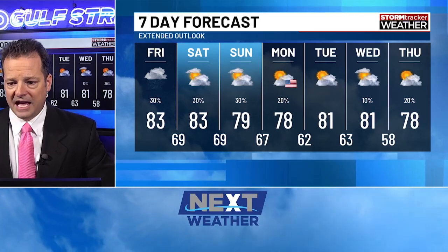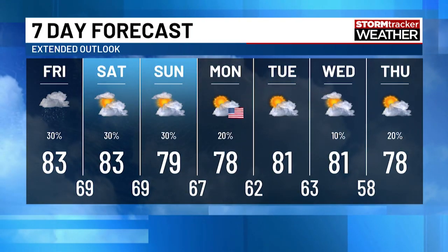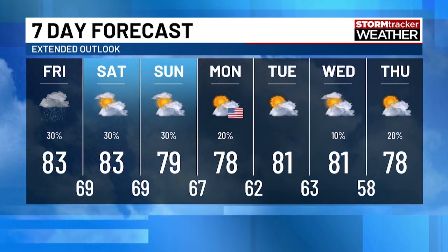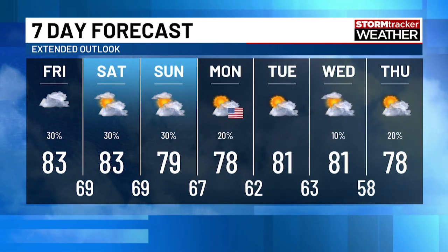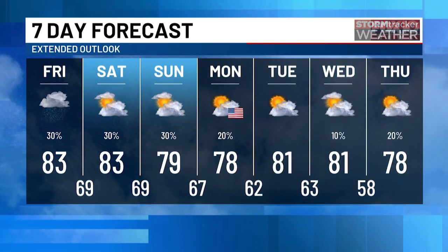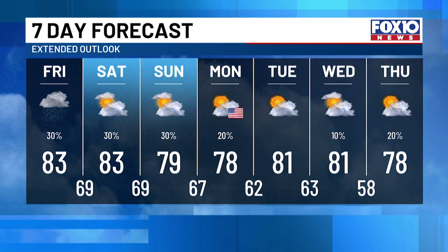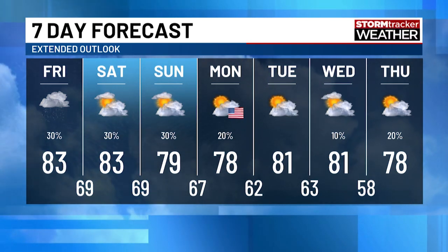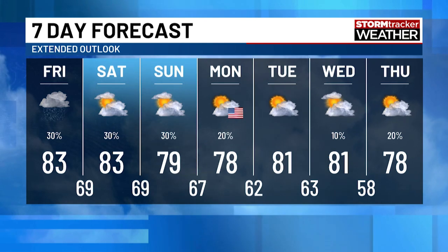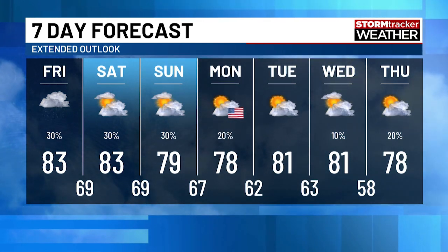Here is that long range forecast — we're talking spotty showers over the weekend, that's probably about all we get. We could bump up rain chances Monday and Tuesday depending on exactly what happens with Raphael — we could end up with a few showers there, but it wouldn't be anything really all that significant, just some spotty light showers. We may eventually see a cool down by the end of next week, but that's still seven days away, so we're going to be dealing with warm and sort of muggy temperatures for the next six to seven days. We'll have a lot more coming up on Fox News 3, 4, and 5 today.